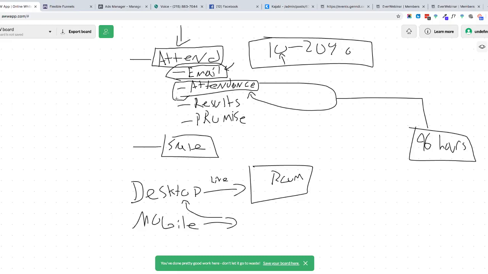Now, we also show them other people's results of people who attend the call, and we structure it that way because we want them to say, these people got results. And if you want to get results like these people, maybe you should do exactly what these people do and attend this call, because again, we're going to show you exactly how to go out there. We're going to build this right in front of you. You're going to see over the shoulder as we do this. You're going to watch step by step.